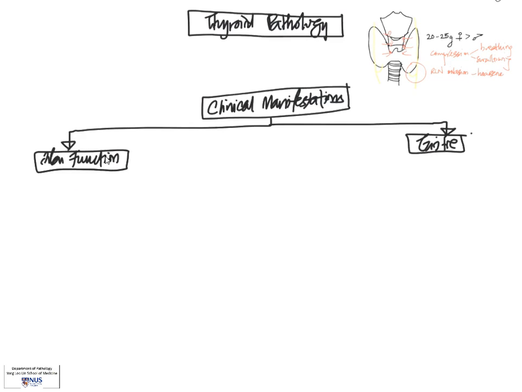So let's start off by looking at abnormal function. And remember the endocrine axis, the hypothalamic-pituitary axis. The primary disease is considered when there is thyroid disease itself right at the end organ. And if it's pituitary or hypothalamic, then it's considered as secondary disease. And remember, the pituitary actually produces TSH, which then acts on the thyroid gland to produce T3 and T4.